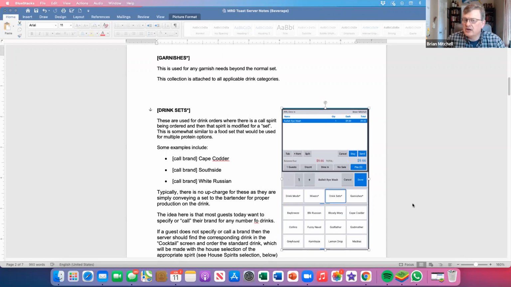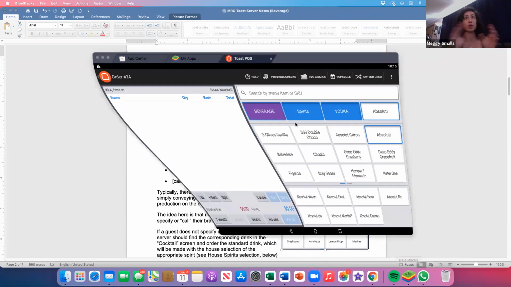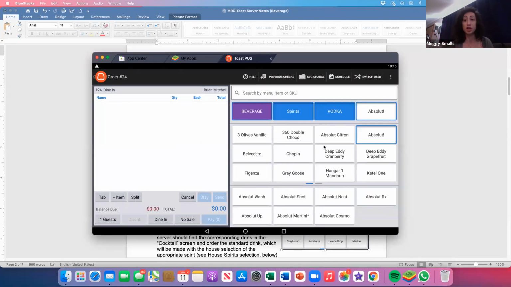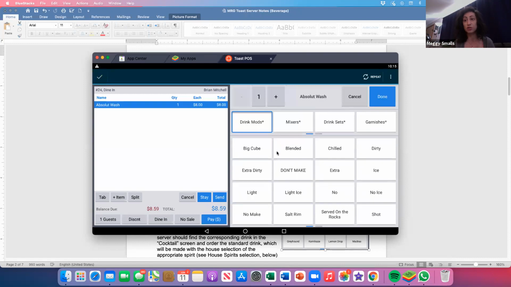Is there anybody who has a question or a thought or a comment on these? I guess I have a question, it's probably easy to answer. I noticed in the drink sets or modifiers, where you have cranberry and stuff like that, it doesn't put the upcharge on for the cocktail. But I know it's in for splash cranberry, where you do have the charge, from the splash screen. Is there a specific way to know when it's appropriate to charge versus to use the modifier that doesn't charge?